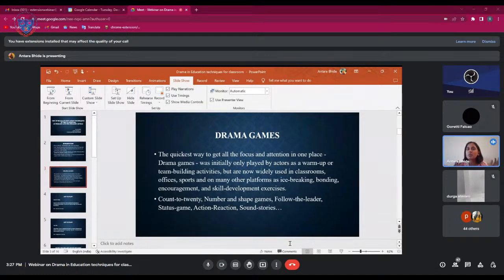Then there is something called sound stories, which is more of a story building exercise, but through sounds. Let's say that someone makes the sound dhup, dhup, dhup, dhup, dhup. And then the other person is like, and the fourth person is like, ooh. You can tell an entire story through these sounds that you make. It's very creative with children especially, because you don't know what the next sound is going to be. So it can be really interesting and fun to observe what story they're going to build. Just using sounds. You can use claps and any part of your body to make sound. Okay.